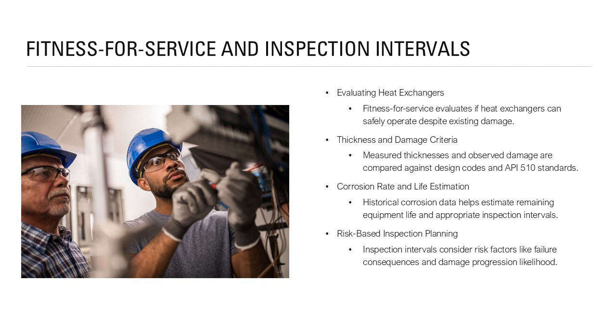Corrosion rates calculated from historical data are used to estimate remaining life and establish appropriate inspection intervals. Risk-based considerations, such as consequence of failure and likelihood of damage progression, may also influence inspection planning. Applying fitness for service principles ensures that decisions are technically justified and consistent with industry standards.